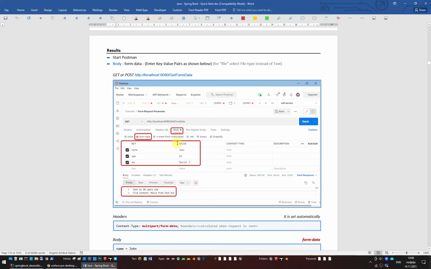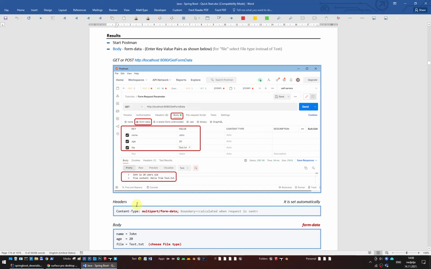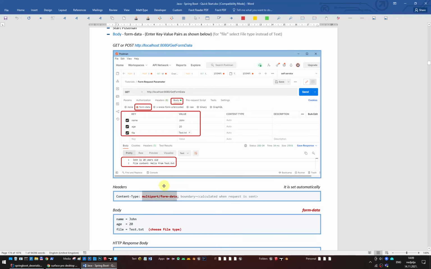For this to work, we also need to specify proper headers, which need to be multipart form data. Headers are not visible on this image, but if you click on this tab, you should see this value.